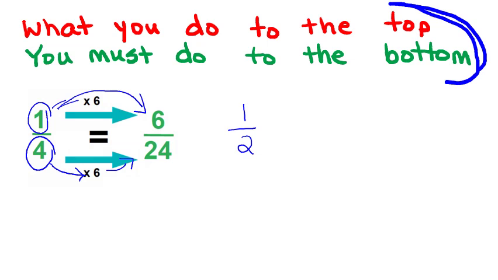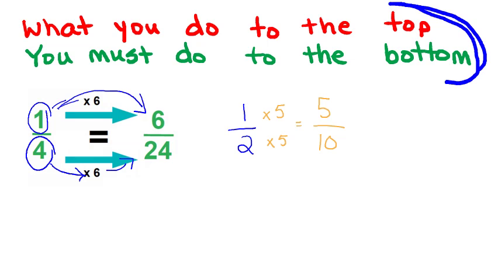So when you're doing math symbolically, just the math, any fraction that you have, whatever you decide to do to the top, and we're talking multiplying and dividing here, not adding and subtracting, because equivalent fractions has to be done with multiplying and dividing. So if I decide I'm going to multiply my fraction by 5, whatever I do to the top, I must do to the bottom. So what's 1 times 5? I hope you said 5. And 2 times 5?